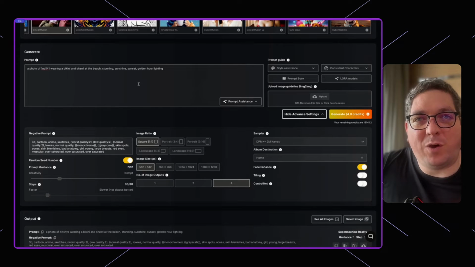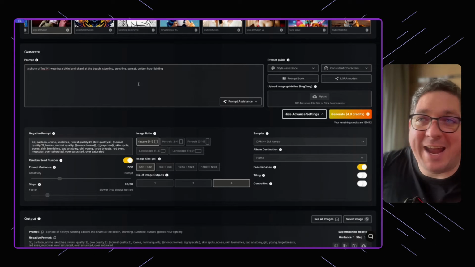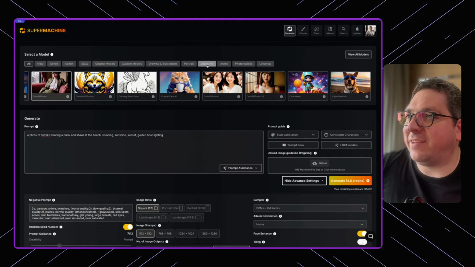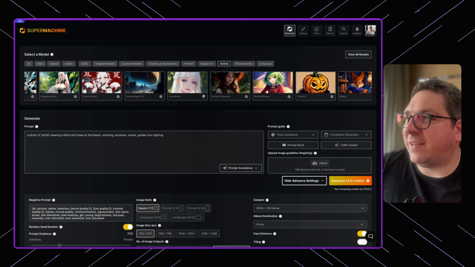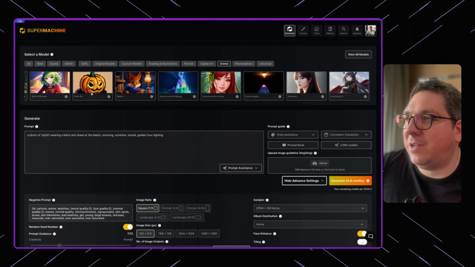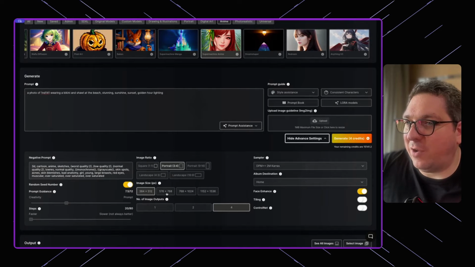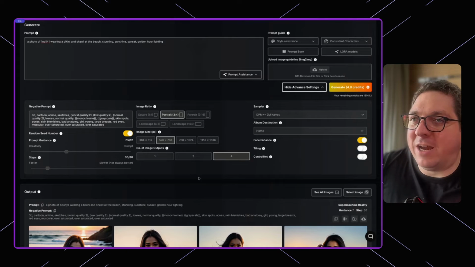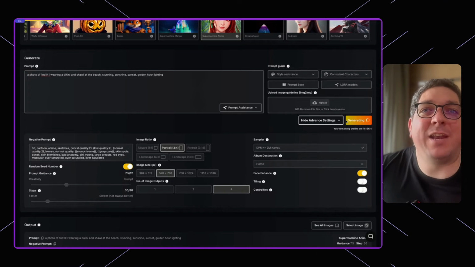And that is really what makes Supermachine great with these consistent characters. You can try them out for yourself, and you can use any of these consistent characters in any way that you want. I think one important thing to note with this is they work great across different models. So we could have, for example, the consistent character within, let's say, Supermachine Anime, and if we said that we want most of the settings to remain the same, but we are obviously using an anime model here, I'm expecting to get an anime output.